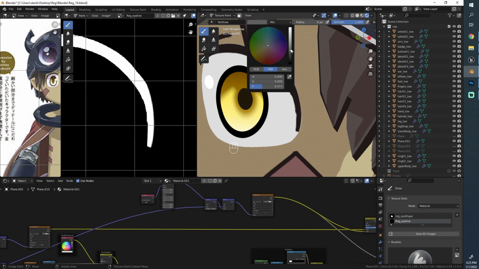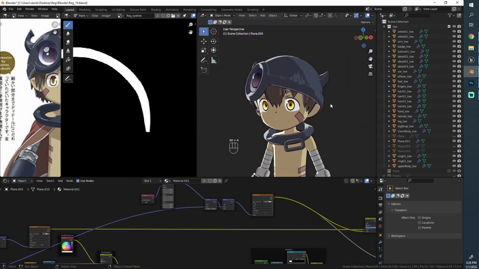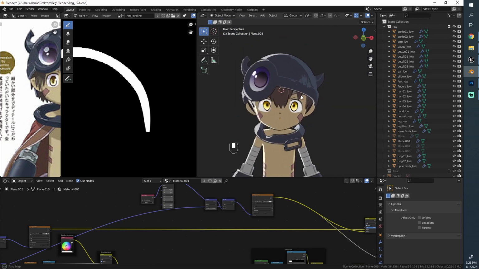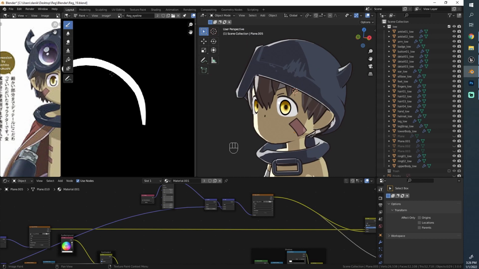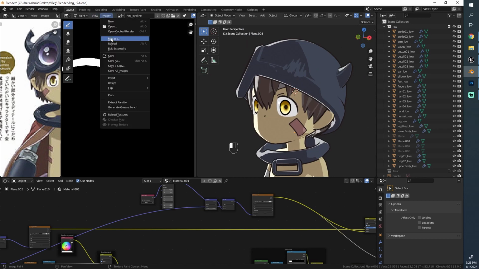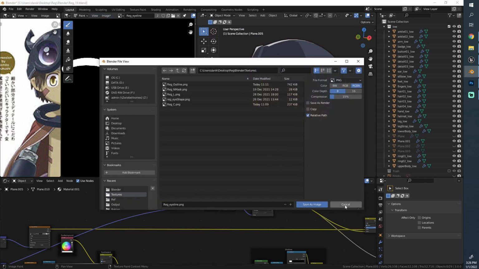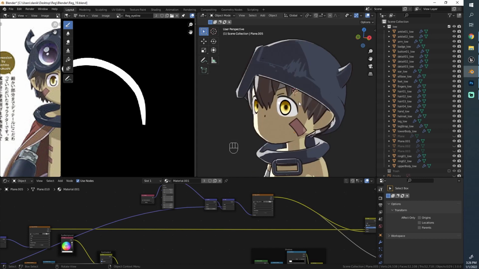Fine, let me go back to white maybe and try to just smooth this line out a little bit. And there we go. So I guess the texture leaves a little bit to be wished for, but I mean, it's just a texture. It shouldn't be too hard to paint. So we also need to save the texture still, so let's just make sure we save that here. Make sure you don't forget that, otherwise you lose the texture.